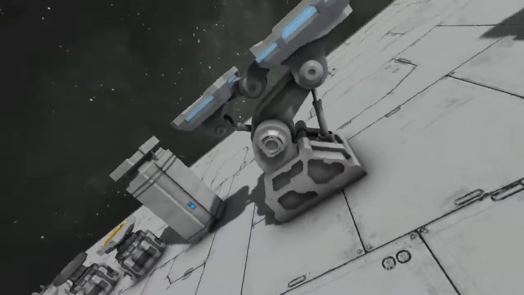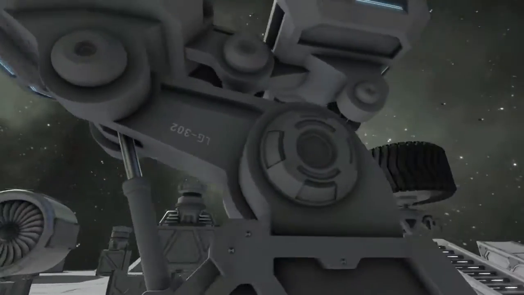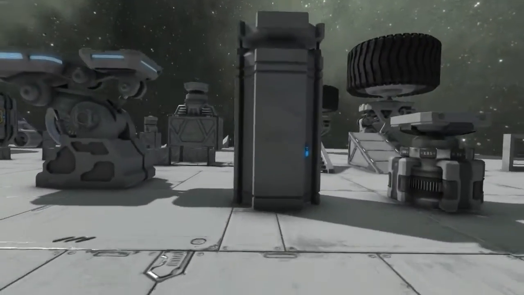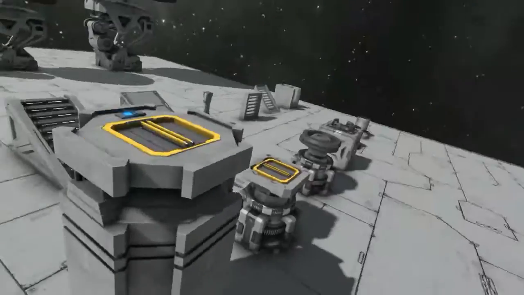You know, hopefully they got the animation for it, so when you land it presses down with the weight of the ship and whatnot. Over here we've got our new piston. So yeah, there's no gravity over here. Over here's the new piston. Nothing too much has changed.